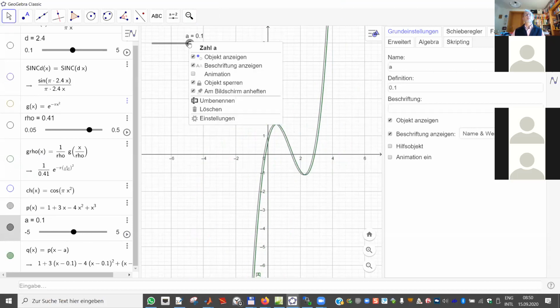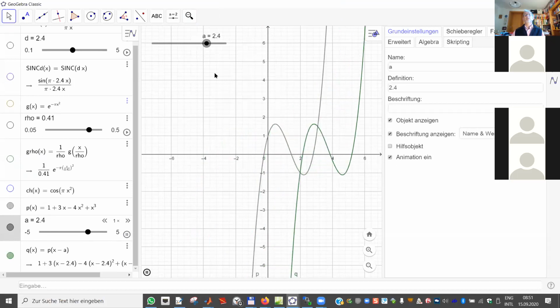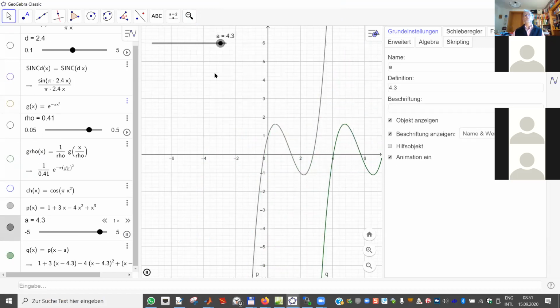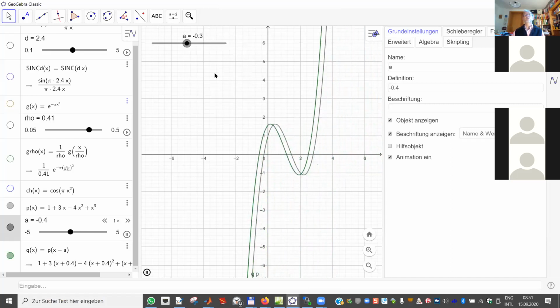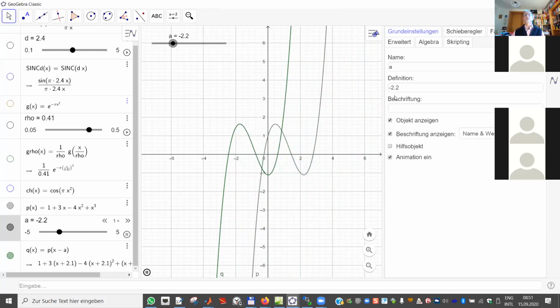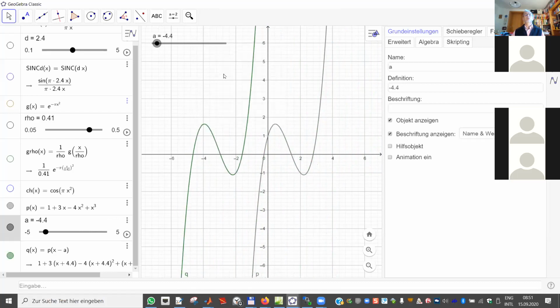If I don't like the predetermined thing, or maybe first I show you the animation. If I want to see the whole range of things, then it automatically goes through the range of parameters, which is from plus 5 to minus 5 with a particular step width. I think it's 0.1. You can read it here on the right screen. And it goes through all the positions, so animation off.